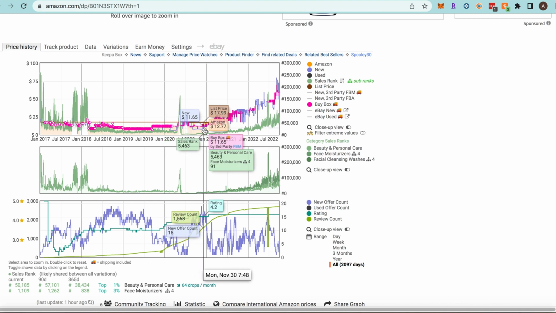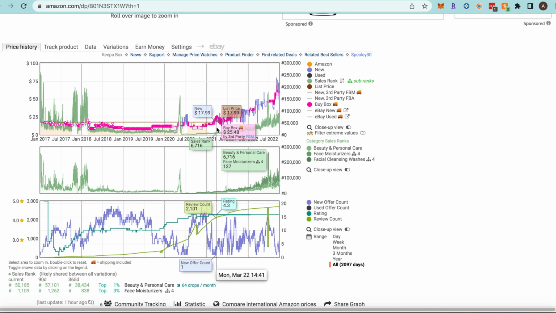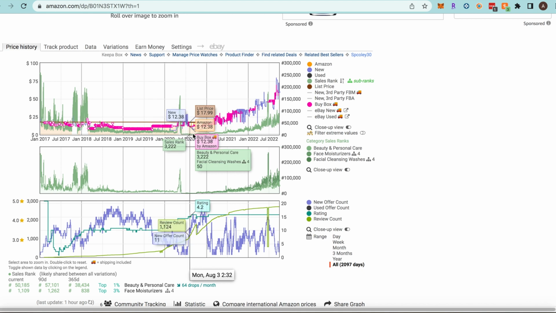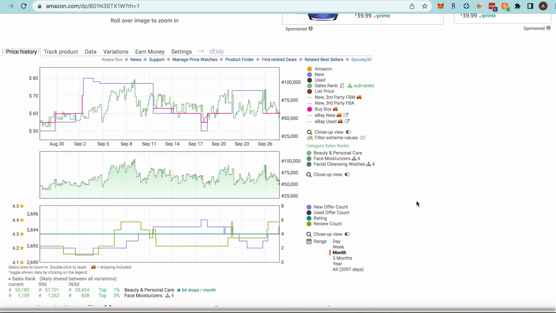Once Amazon gets off the buy box, you can see more FBA sellers are on the listing. Amazon's not hogging the buy box at this low price, so the price is able to increase over time. Looks like they haven't been on this listing in well over a year, so that's a good indicator there for something we want to keep in mind.